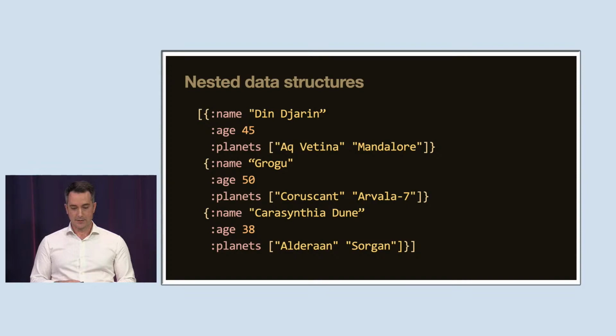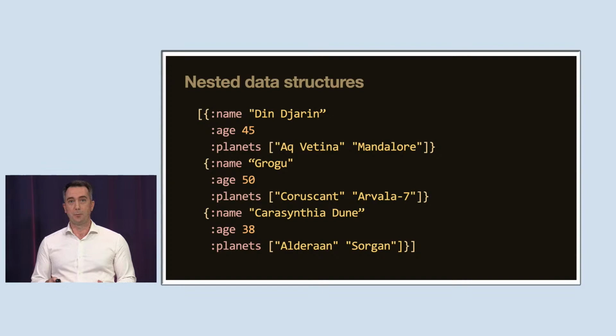And what I want you to notice is how clearly we see the shape of the data. Think about how hard it is to see the shape of data when you're using code to construct it rather than syntax. You just don't see it, right? It's lost in the code. I think there's a reason why JSON has taken over the world in terms of communicating data. And you can think of Clojure's data syntax as JSON with superpowers.